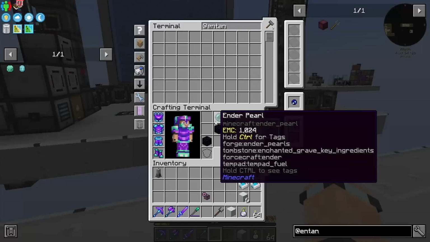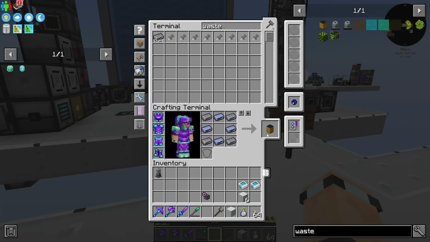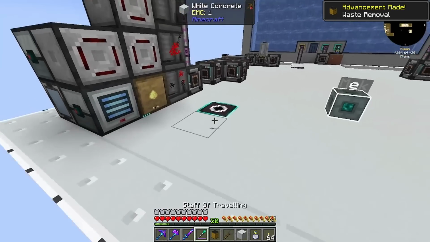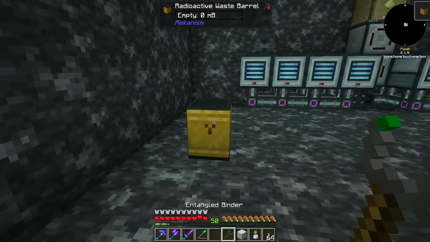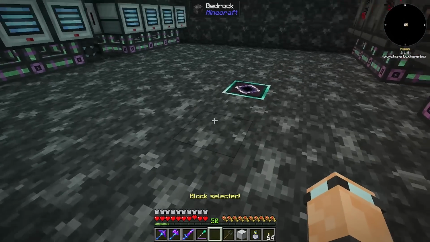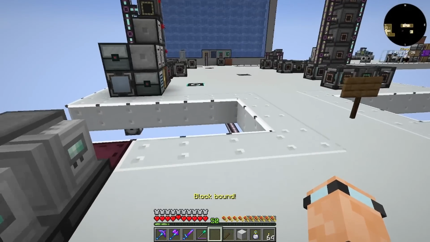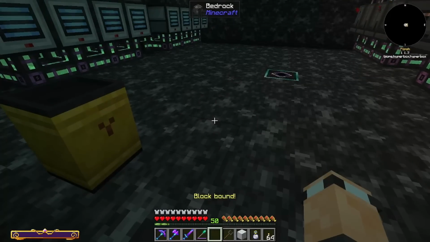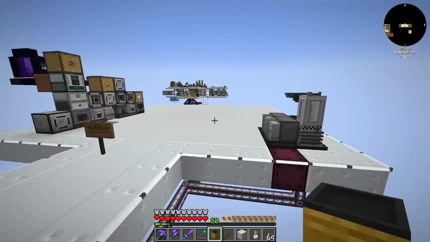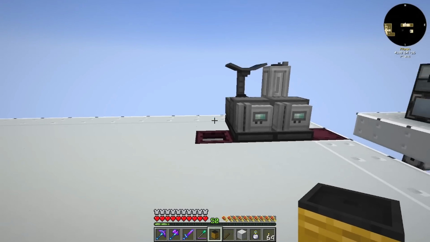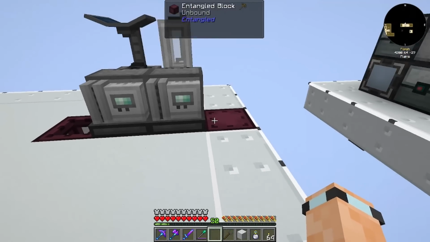Now the question is, if I make a waste barrel, there we go. So if I can take this, I'm literally just going to pop in to this one because we're right here. Stick this down. Can I right click that? Oh, you can. Oh, sweet. Okay. It wasn't working for me in No Frills. I have no idea why. But at least we know that that's a thing now. So, yeah, we'll make our own hyperbox for this, purely for getting rid of spent nuclear waste.